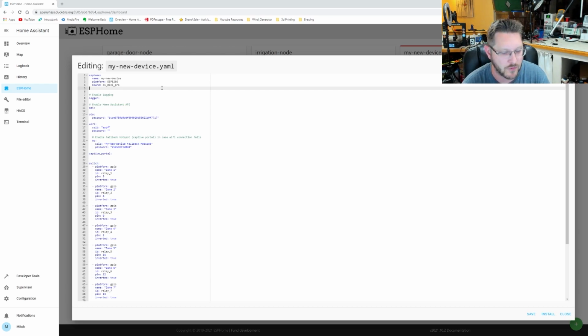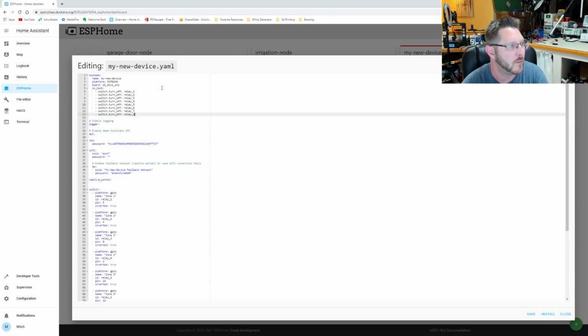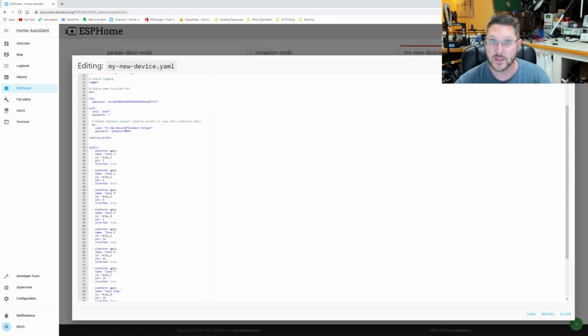We're going to put it up here right underneath where it declares that it's ESP Home. We're going to stick in on boot under the ESP Home heading. We want to turn off all the relays, so 1 through 8. So we're going to do switch.turn_off. Now, the reason I saved this and didn't have it pasted in is because if you're first doing all this, you have to define the switches first. Otherwise, it's not going to know what you're talking about. So let's get on to that.